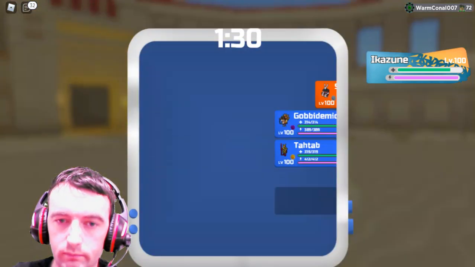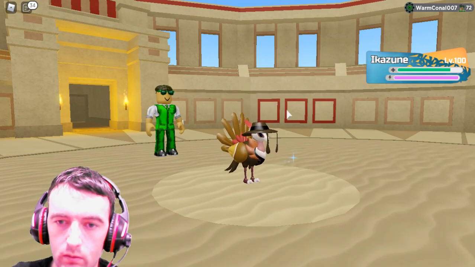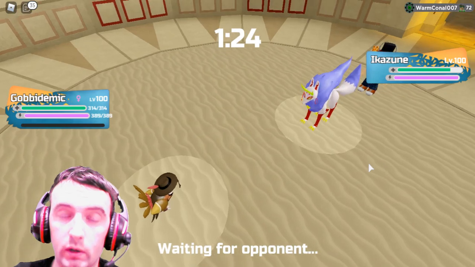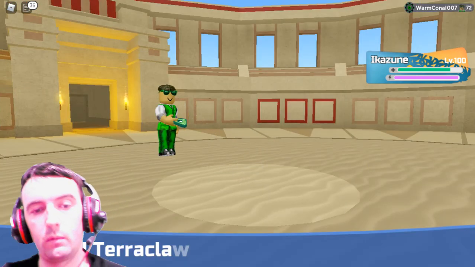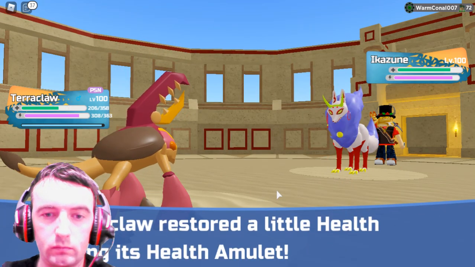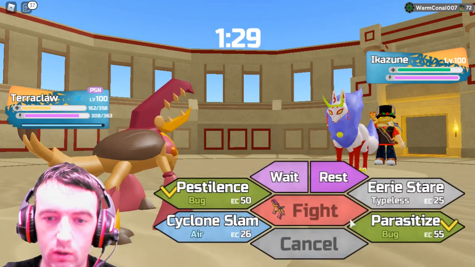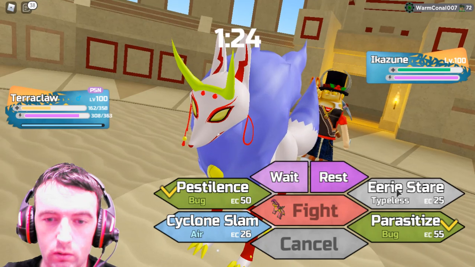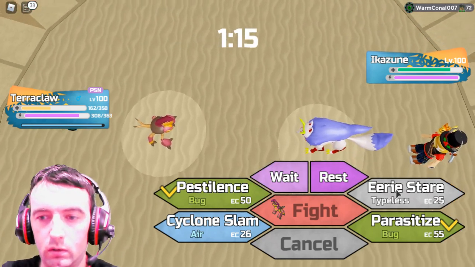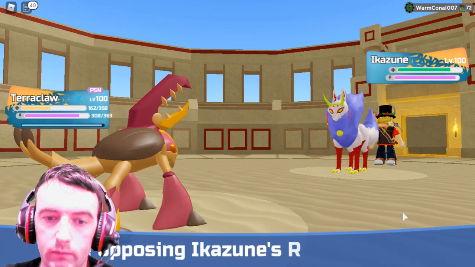Poison pitches down. Okay, we'll bring in Epidemic. Them barbs are annoying me. So, let's get rid of that poison. Back in the Terra Claw now. Terra Claw's already poisoned. Probably just going to go into Wavelisk, isn't he? Fury Stare. Setting up. Okay.